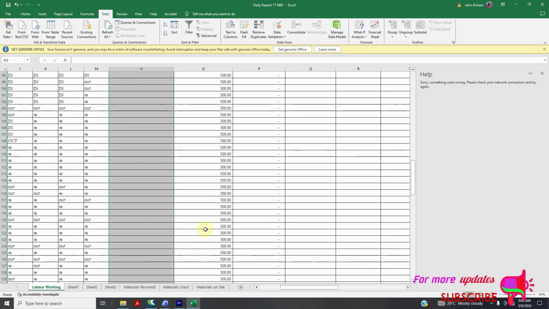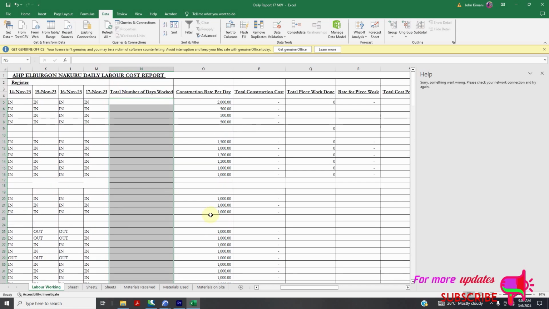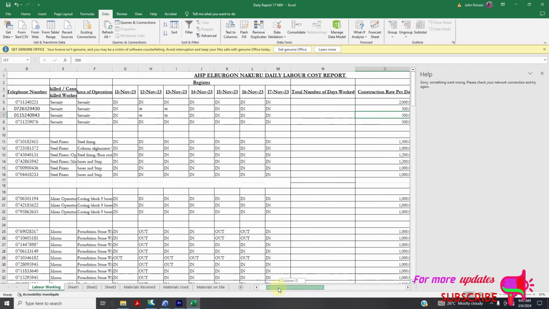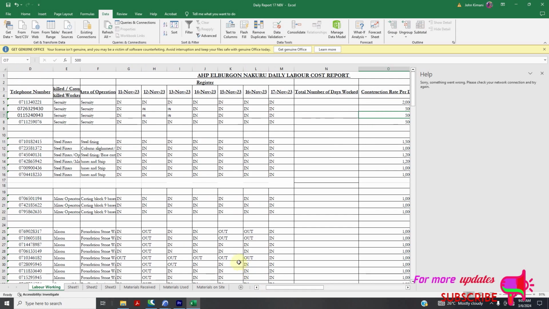Now here I have the construction rate per day for each worker. For each worker I have the construction rate per day, and then I only type the days they have reported. If a worker reports on Monday, I type in.